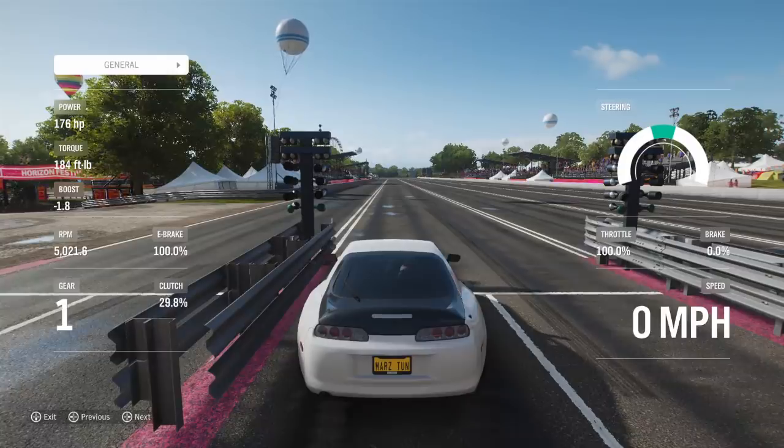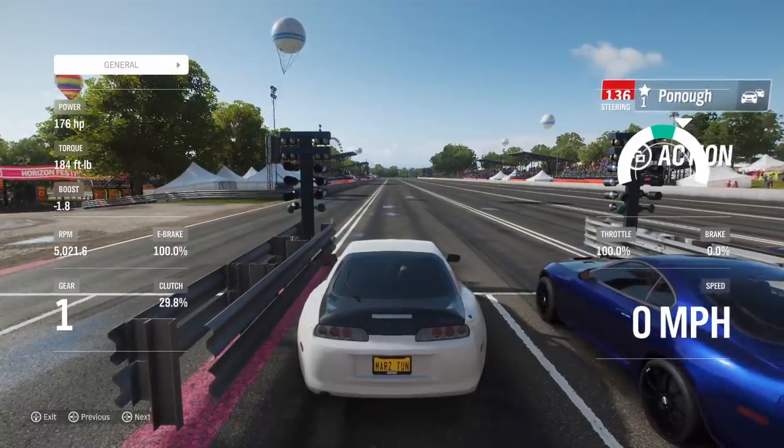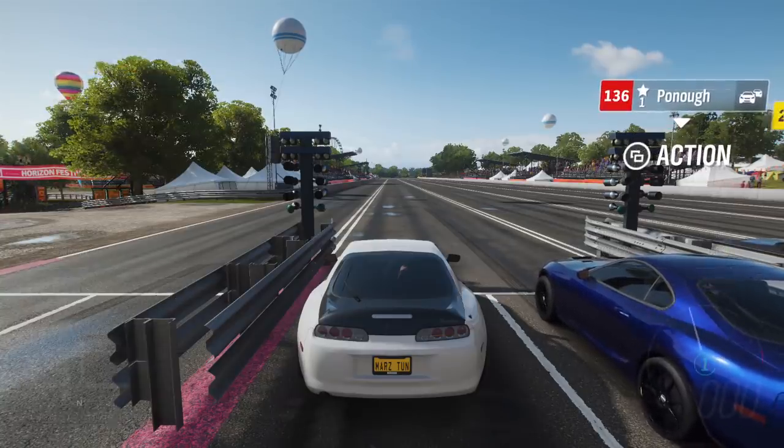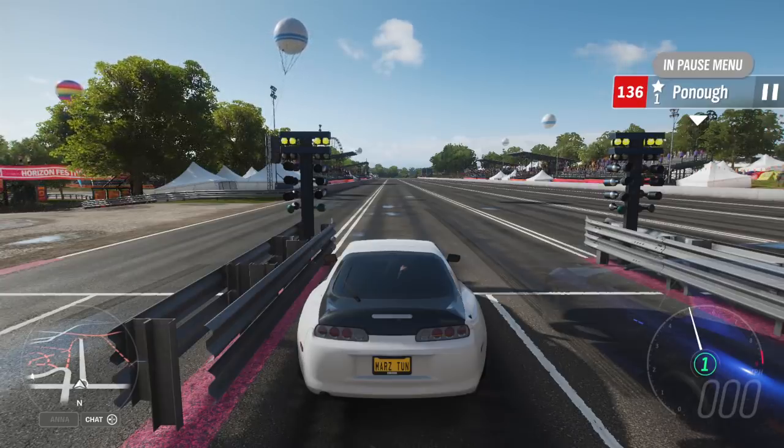If you do press down the telemetry here, you got a torque of 184, boost of negative 1 pound. I don't know why the boost is like that, but that should actually have boost on there. But the way that this engine is, that's how it's going to be. Now all you got to do is let go of the clutch and the e-brake.